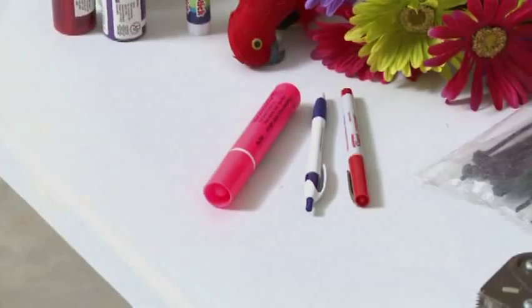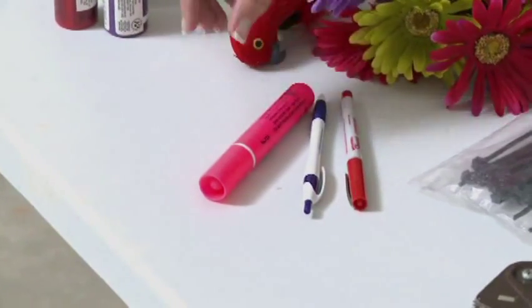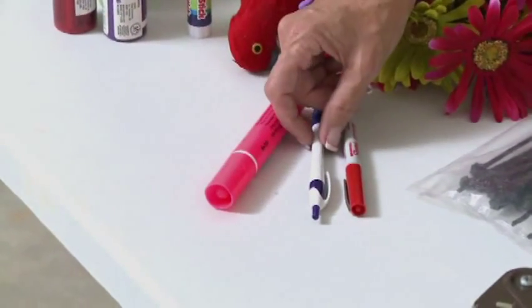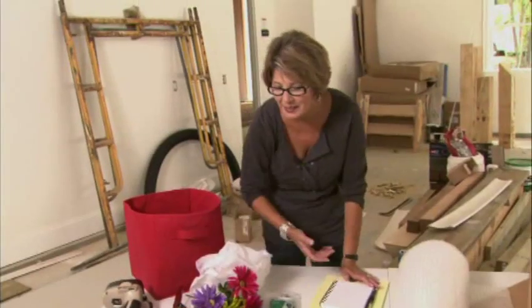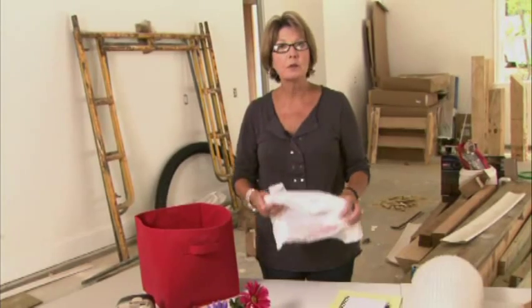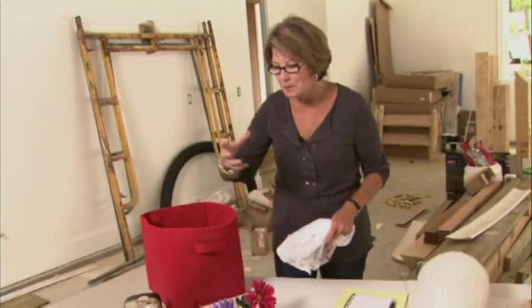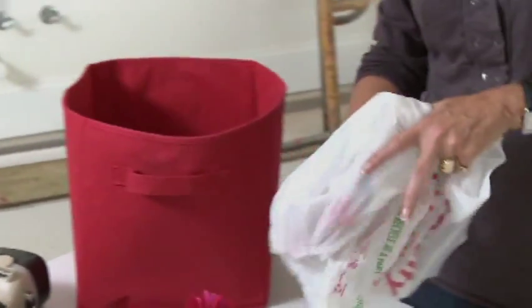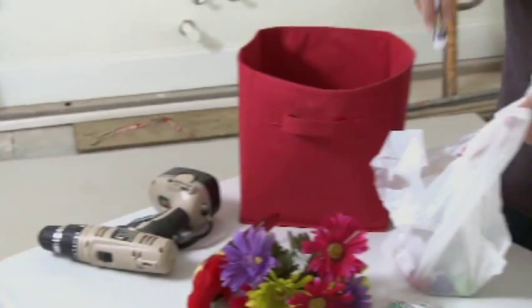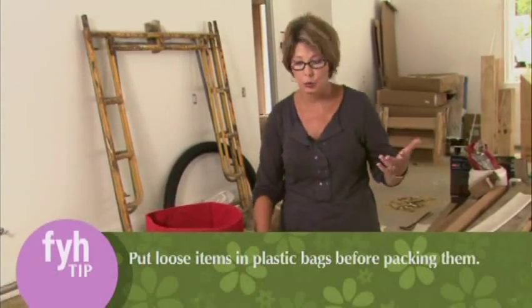Now, do yourself a favor, color code your boxes and the rooms they're going into. You can do it with magic markers or with colored labels printed off your computer. We have pink ones, maybe for your girls' room, blue for your sons, red for the kitchen. You get the idea. That helps with the movers getting those boxes where they go. Start saving those plastic bags from the grocery store if you're not using recycle bags, which you ought to be. And when you run across things like craft paint or maybe glue, put them into these kind of bags and tie them up so that they don't leak in the boxes and ruin everything.